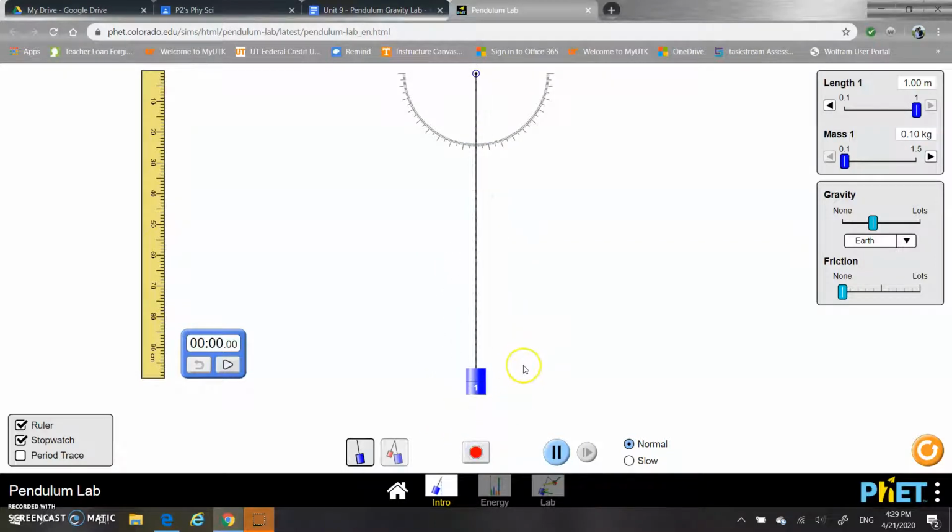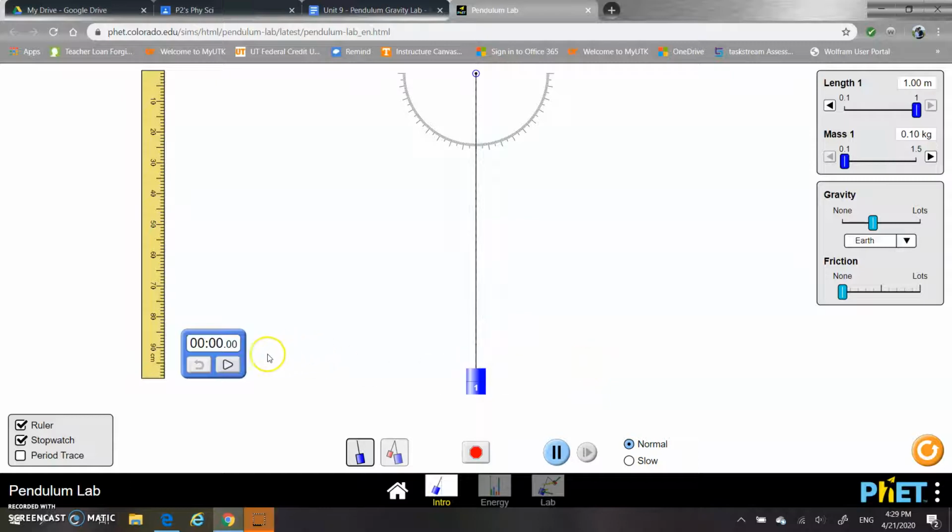So what we are calculating is how many times it swings back and forth. I'm going to start right here at the 10 mark. And so it's going back and forth. That's 1. Back and forth. That's 2, 3, 4, so on and so forth. I don't have enough time for it to count back to 20. So it is possible to do that.